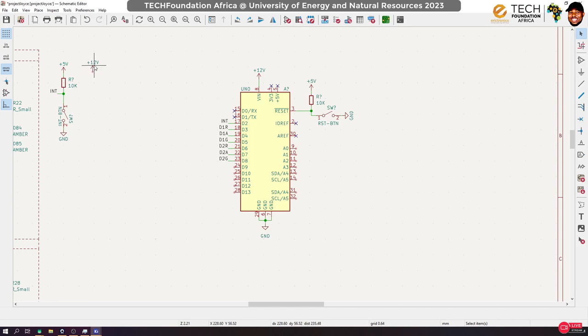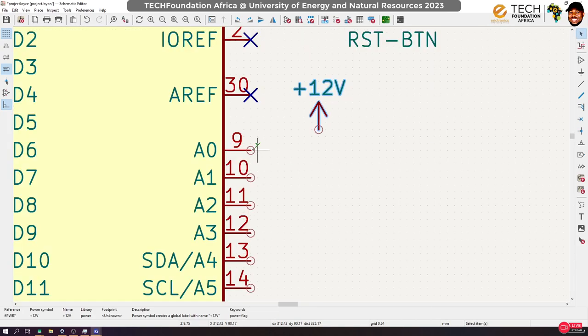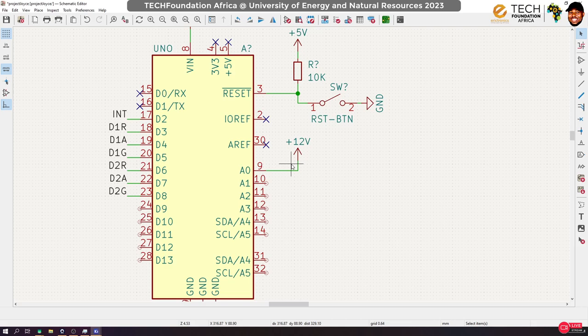So if we connect this directly to the pin like this, we will destroy the Arduino. If we do this, we will destroy the Arduino. Is that okay? So that is not something that we want to do, okay? So the only thing we can do is to create what we call a potential divider.